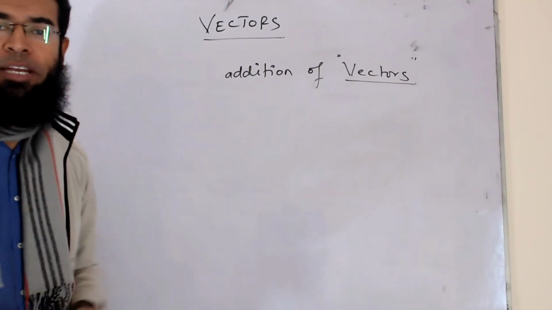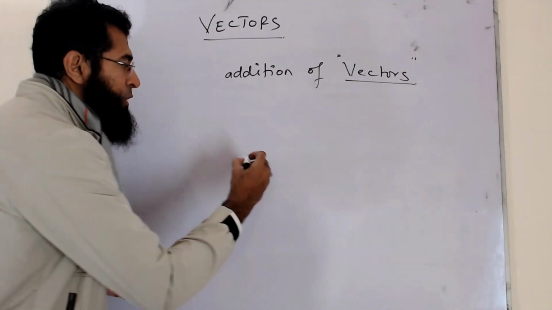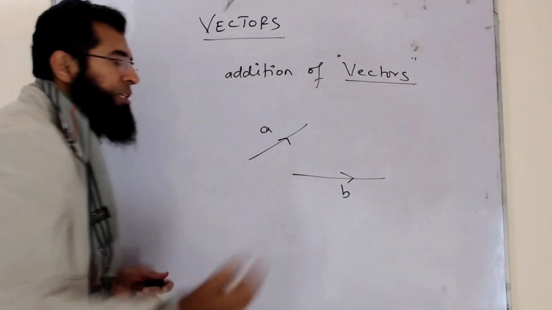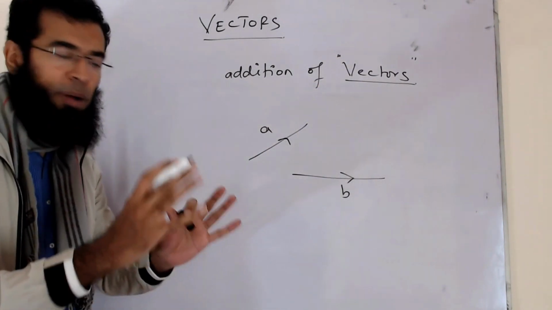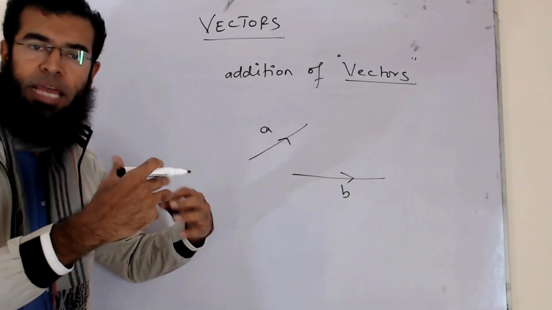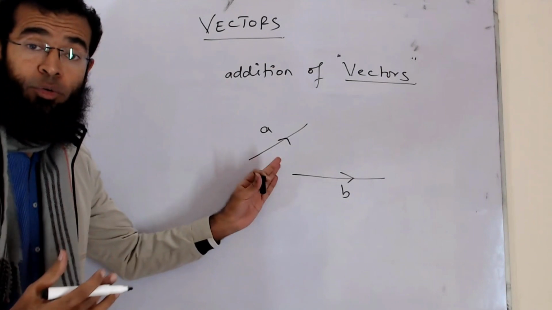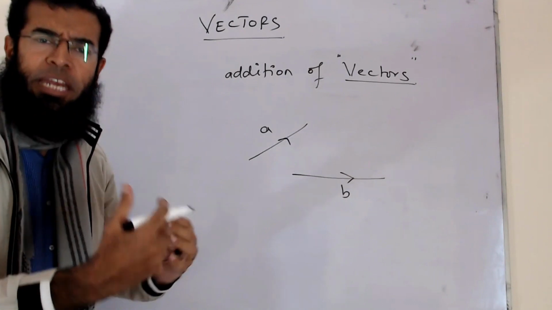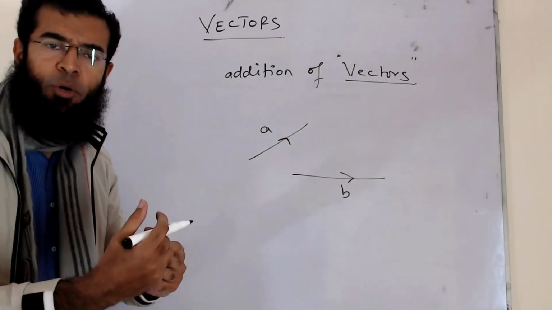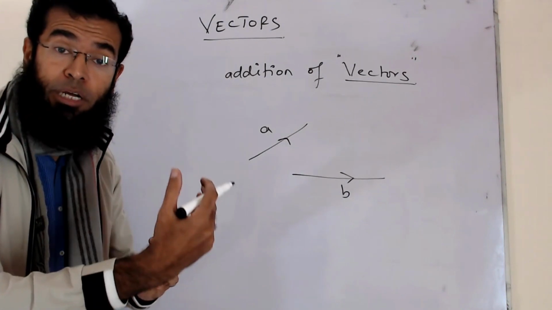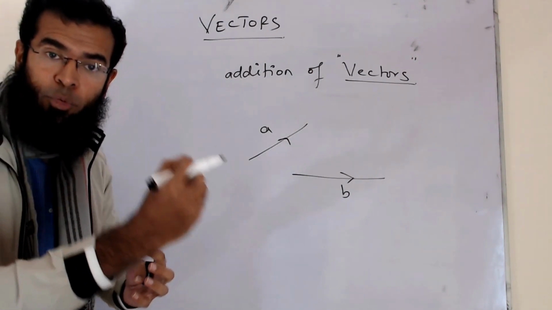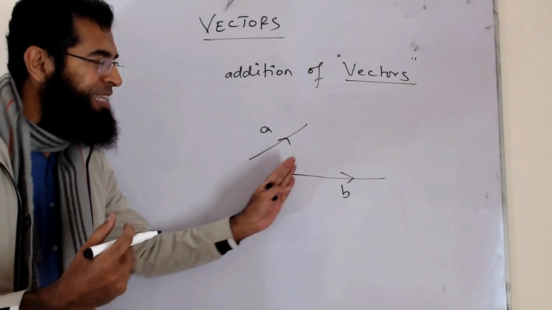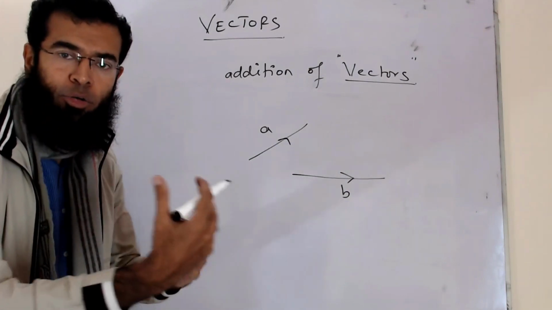Addition of vectors. Let's say we have two vectors. For example, we have a vector A in this direction, and a vector B in this direction. What is the rule by which we can add the two vectors, or as many vectors as we have? That is called the head to tail rule in simple words. There are many different names given to this. In many books, it is also called the parallelogram law of forces or the parallelogram rule. I keep it simple, so I just tell my students it's the head to tail rule, right? I'll show you how to add vectors.